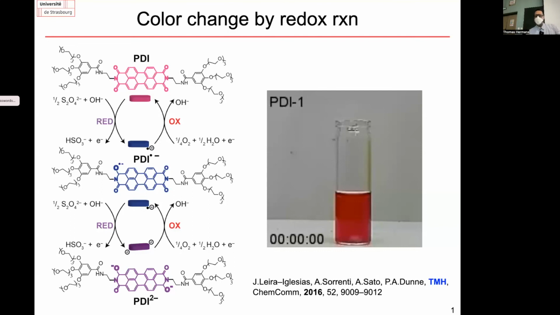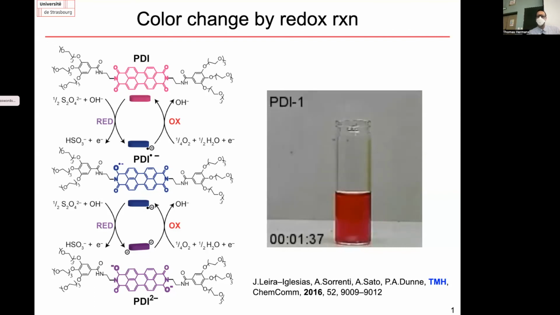Right, so this is from our research. And so we have this molecule, this is a chromophore, right? This is a perylene diimide, it's conjugated, and it has this pink color, right? So now we're going to change, so this one actually changes color due to a redox reaction. So if we add a reductant, sodium dithionite, we go to this blue state, which is a radical anion, or to a dianion.